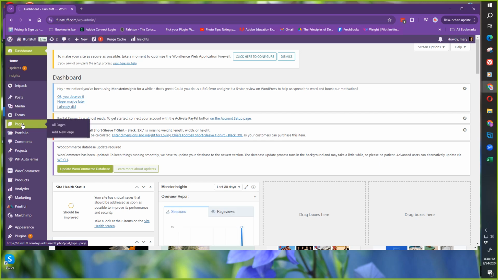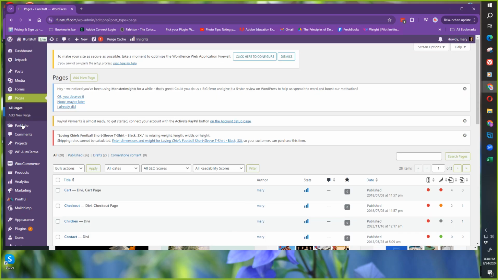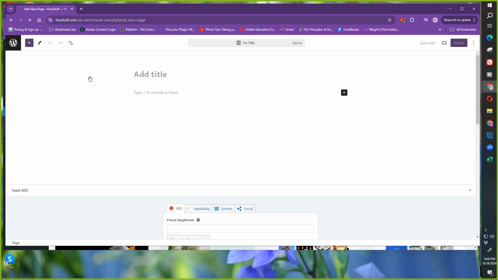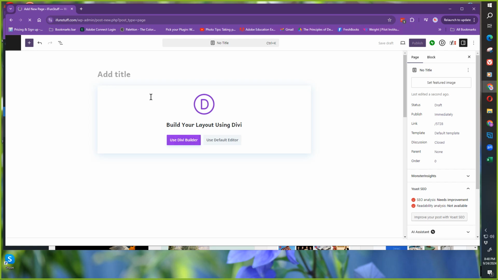So if I go to Pages and want to create a new page, if I do Add New, it will let me use the block editor with all the functionality that comes with it. It will also let me use Divi.